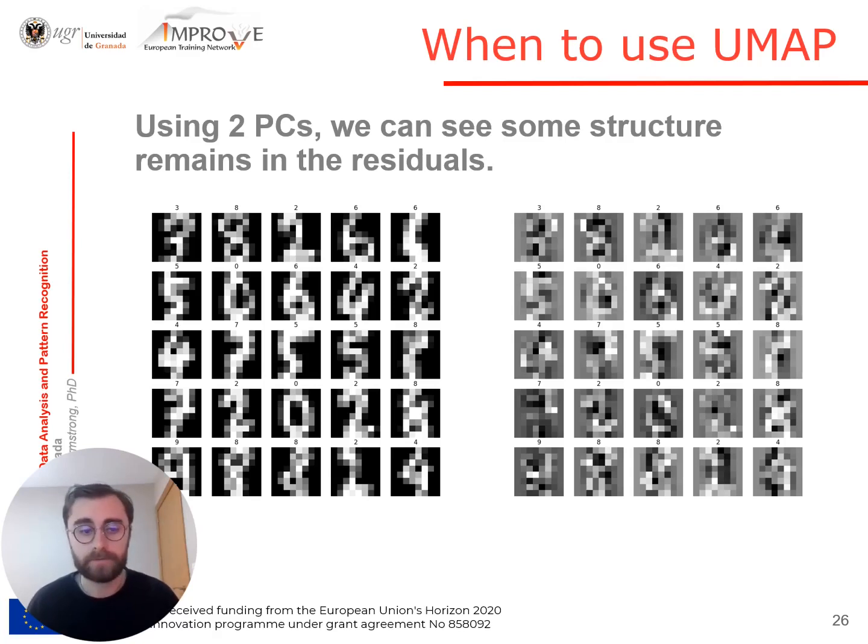So if you have an intuition for the fact that your data is nonlinear, like the mammoth, it's not a box, it's not linear. It is represented in 3 dimensions, but it's not efficiently represented. It's not going to be efficiently represented using a linear technique, because the characteristics of the mammoth that we were looking for are themselves not linear characteristics. The mammoth is curvy. It has ribs, it has tusks, it has all of these things. And if we just build a 2 principal component model, we would expect to see a lot of that structure not encapsulated by the linear model in 2 dimensions, right? But it's the same thing that's happening here. We see aspects of the 3 in the residuals that we don't necessarily see in the model.